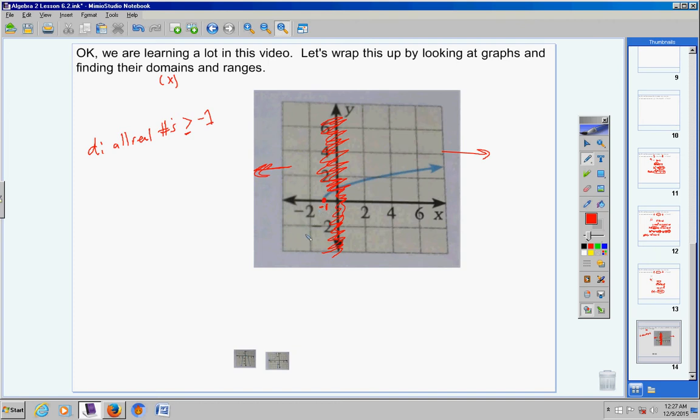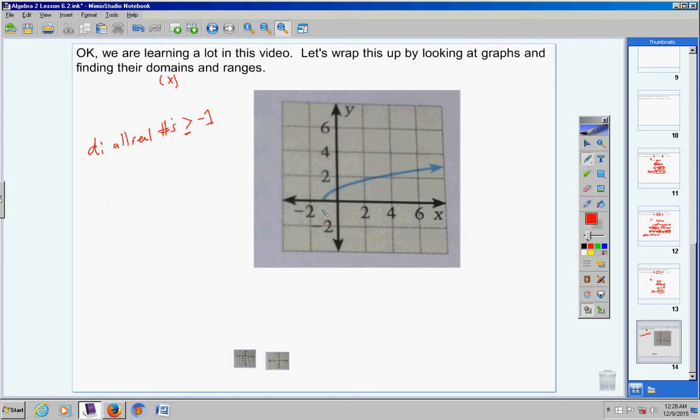There we go. Same thing on the last problem too, I should have mentioned, and I apologize. Go back and look at your notes, guys. That should have been the range, should have been all real numbers greater than or equal to -0.2. Let me say that again. The last graph we looked at, it's too late to bring it up. I already deleted it. But for the range, it should have said all real numbers greater than or equal to -0.2. Okay? So anyways, there is my domain. Now let's take a look at the range.